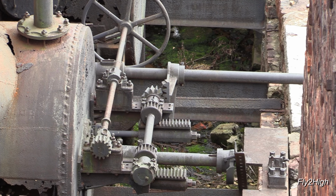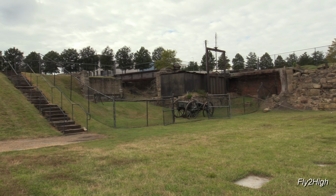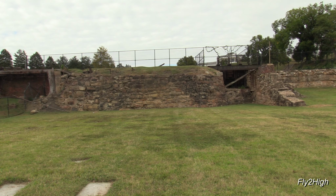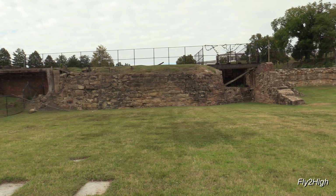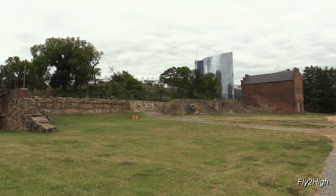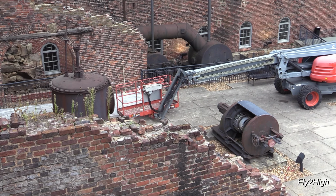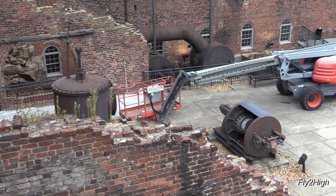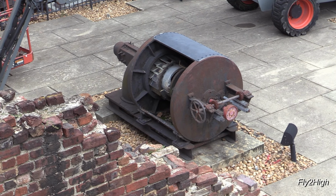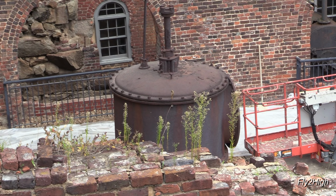As I mentioned earlier, the ironworks were established here in 1837. Business likely reached its peak in the decade after the war, when Richmond and the South were rebuilding. By 1873, Tredegar employed over 1,200 workers. That same year, the company made a fateful decision. The economic panic of 1873 hit the company financially hard. As a result, it could not afford the cost of transitioning to manufacturing steel. That decision would secure the eventual demise of the company.